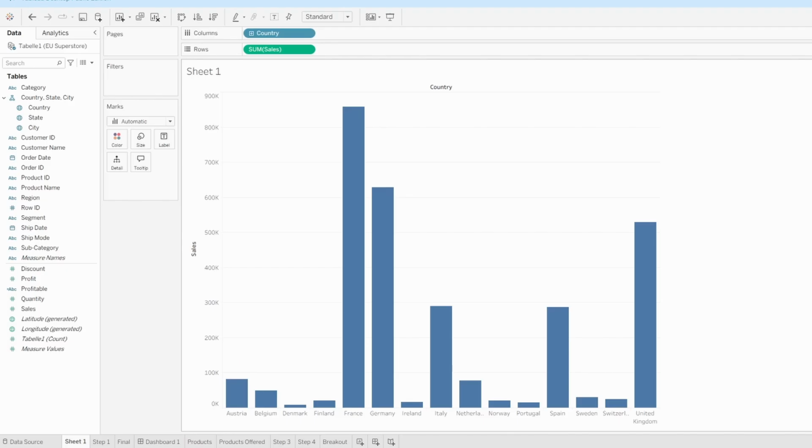Here's the typical sales chart. We've put countries along the bottom and sales on the rows. We get the bar charts, and this feels very flat, right? There's not a lot of additional information being provided, just the sales.